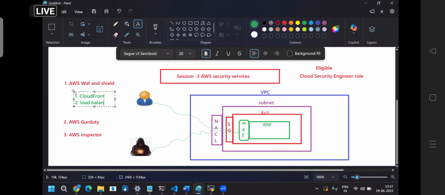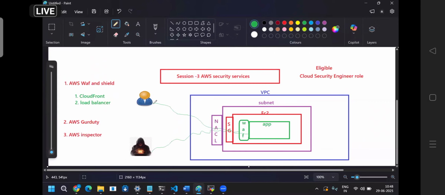We use CloudFront if we are using caching, as it's a front door for everyone, so the first request goes to CloudFront and we can apply filters there. Otherwise the first request goes through Route 53 to the load balancer. Your application's front door is either the load balancer or CloudFront, so WAF and Shield can be enabled on API Gateway, CloudFront or a load balancer.